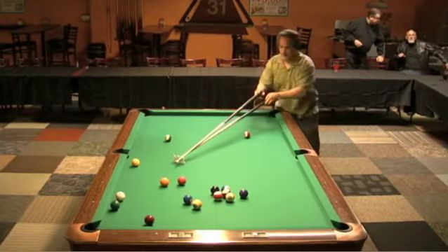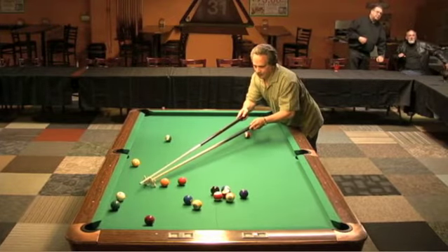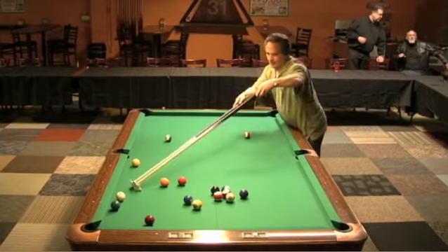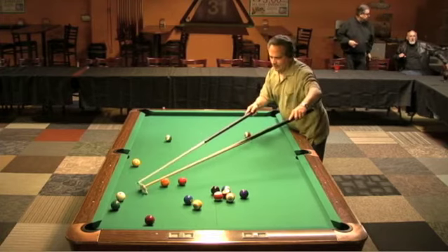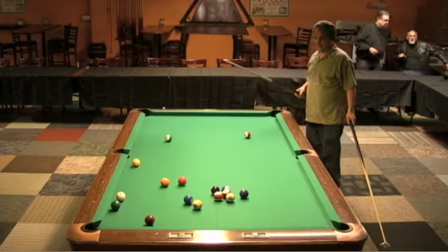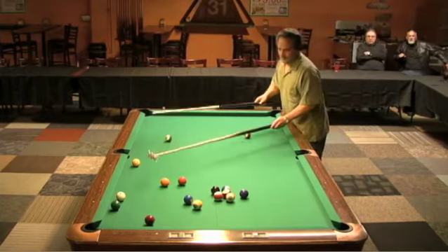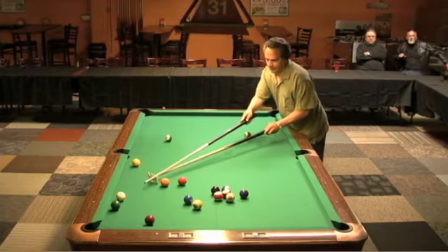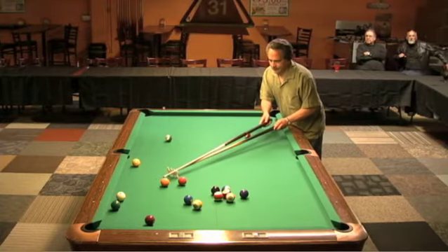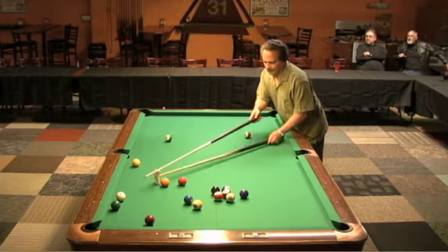Well, we have a name for Frank here. We like to call him Helmet Head because of his hair. He's going to play this ball three. I don't like that. I like just playing the ball straight back up the table. He's got plenty of room here to draw straight back up the table, get a kiss off the one ball, and play the five next. But instead, he's going to try to get fancy. He's trying to play above his head here, I think.